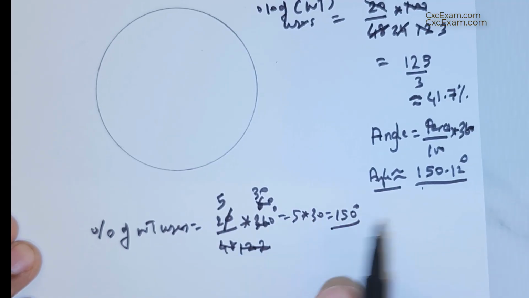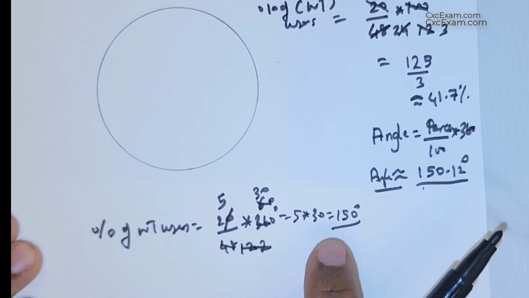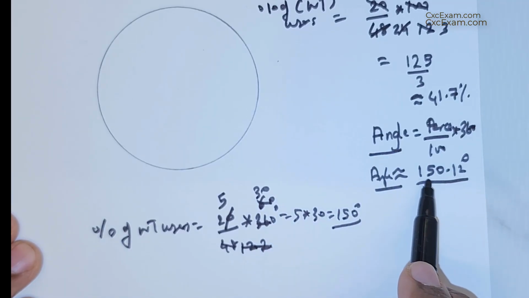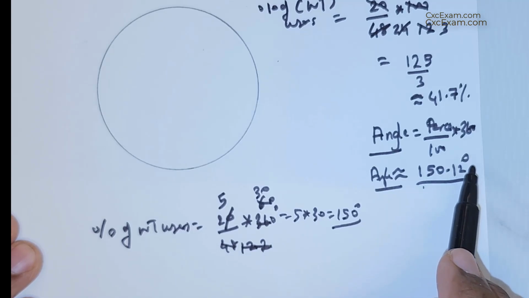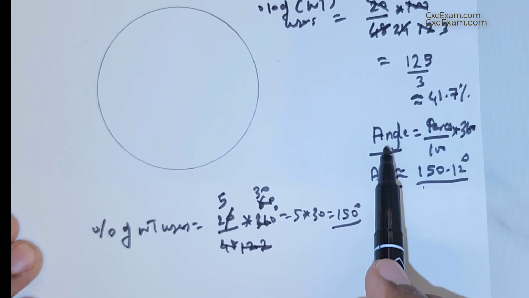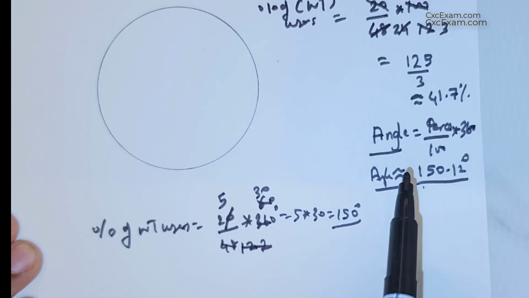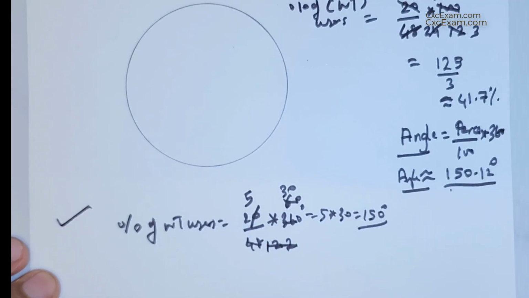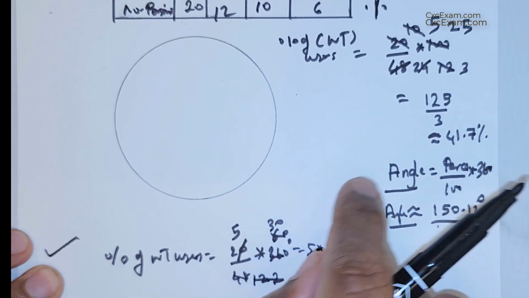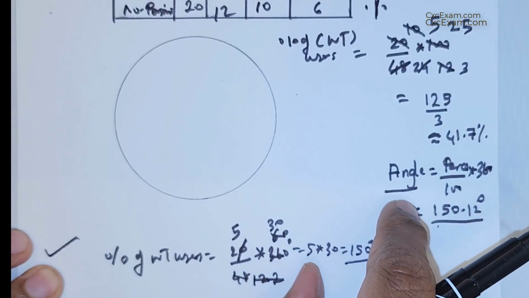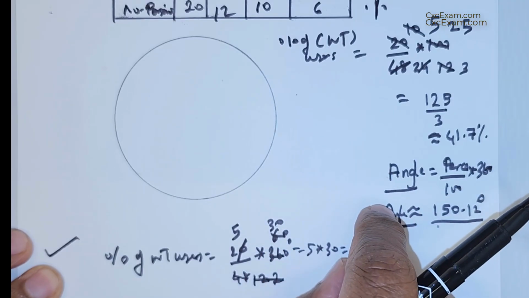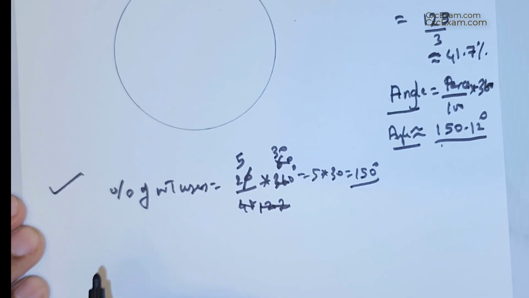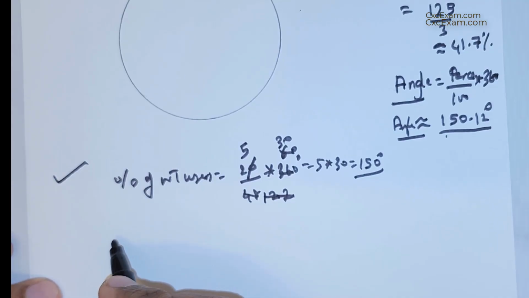So this method clearly gives us a complete number, whereas extracting the percentage and then making the conversion, we are actually getting 150.12 degrees. Of course, since there are multiple conversions involved, definitely there will be an error element. So this method is going to be a better way. This is basically shown to you so that you can understand what happens when we are introducing multiple layers of conversions. Having mentioned that, let me move on to the next one.